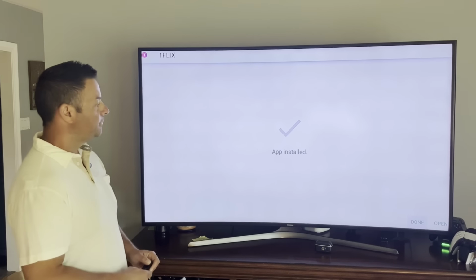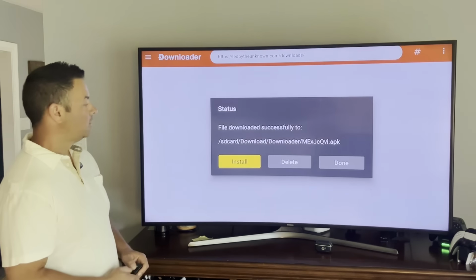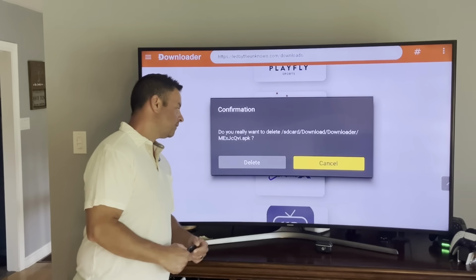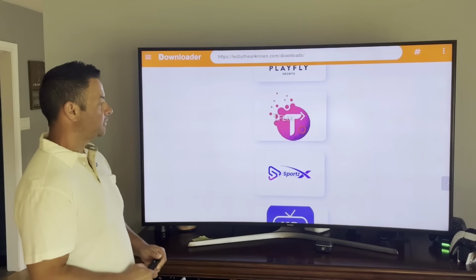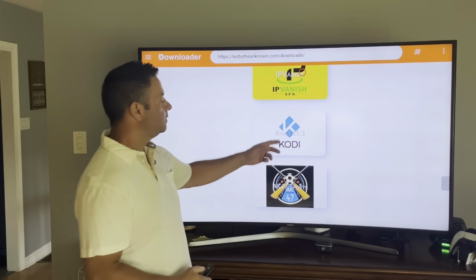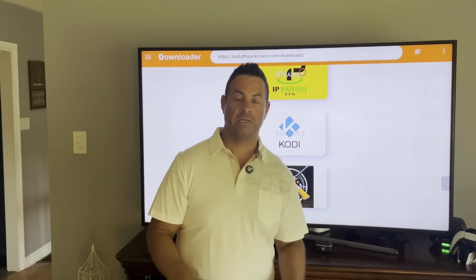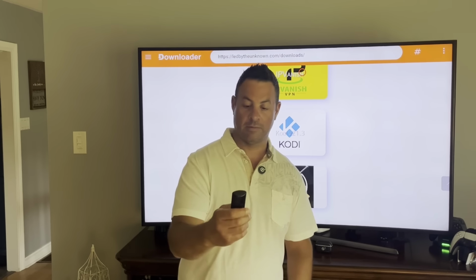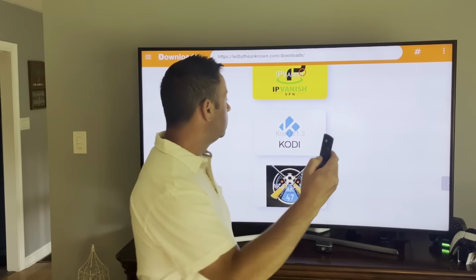Highlight done. Delete the installation file. Yes, confirm the delete. Now, and if you want to, hit the Kodi, download it, and I'll show you how to get it running.